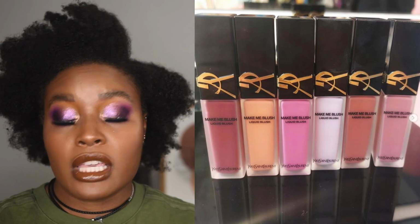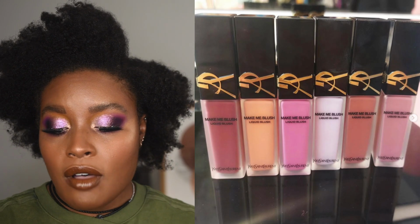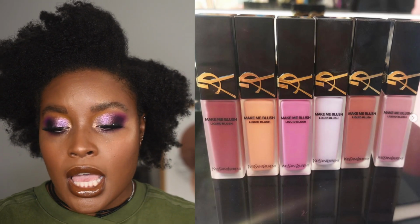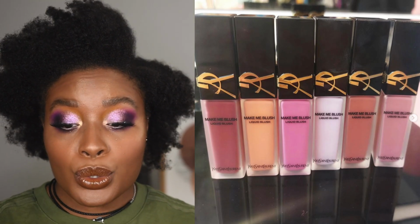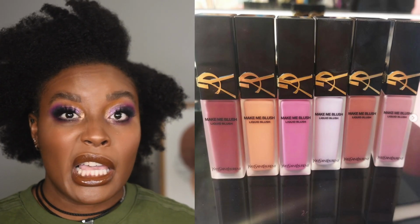YSL is coming out with a liquid blush formula. It's supposed to give you a second skin effect, highly pigmented, 12-hour wear, 6 shades. These are definitely some interesting tones and shades. To my knowledge, it's not available yet, but it's coming this month.